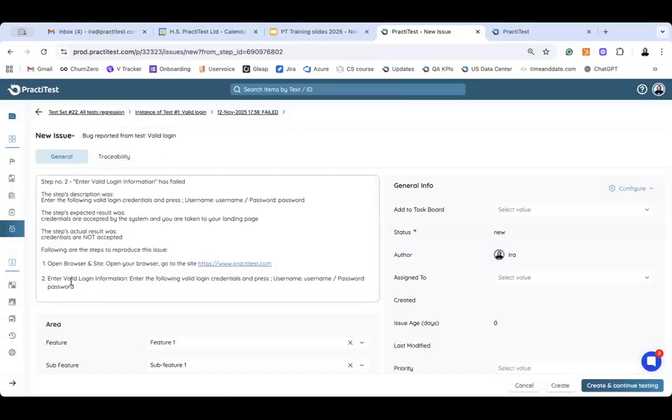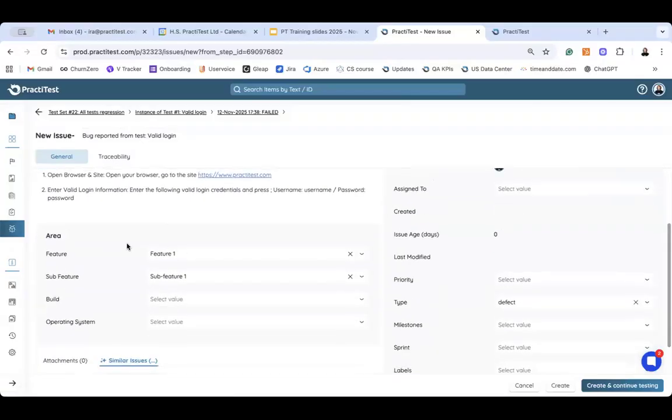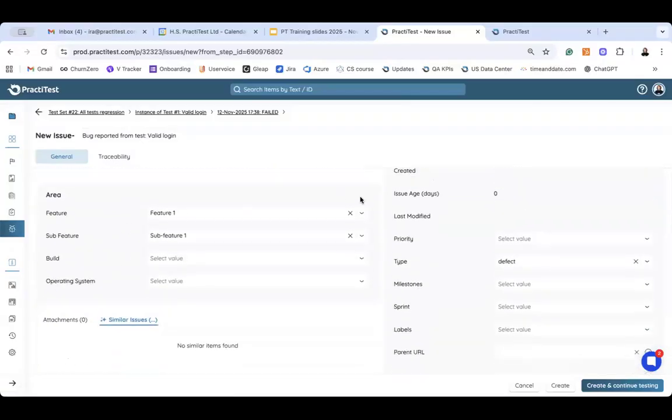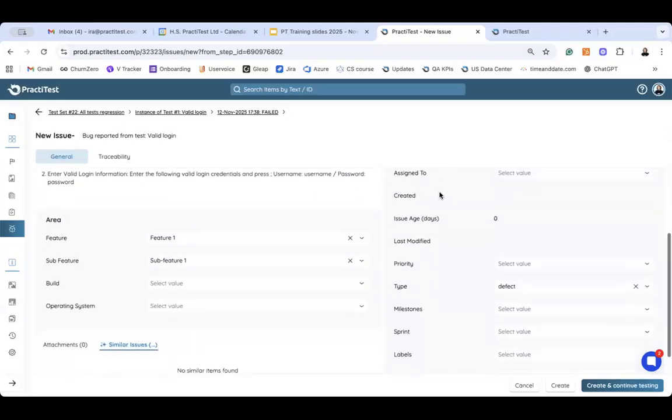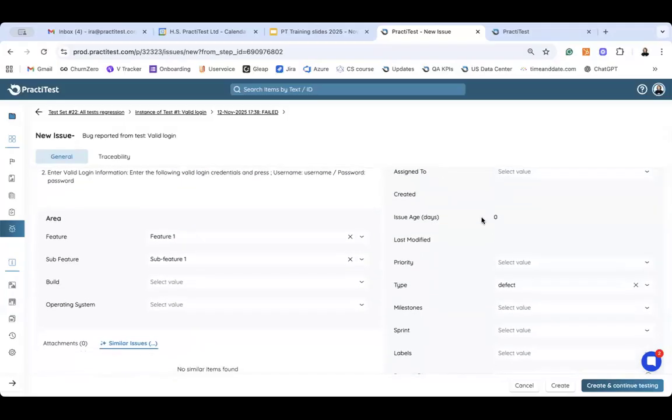We have the steps, and I can here, again, use a custom section I created to say this bug is related to this specific feature, this sub feature, or this area, a build, an operating system. I can set all of these fields on the issue level so that when our development team is looking at this bug, they have all the information they need to reproduce it and to fix it.